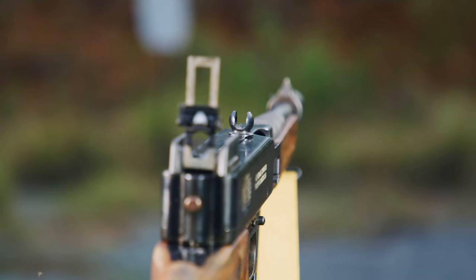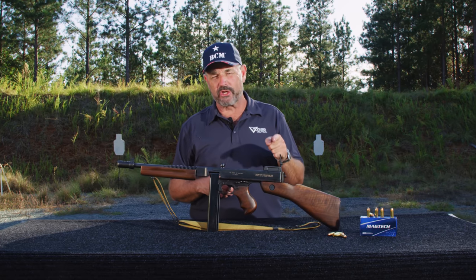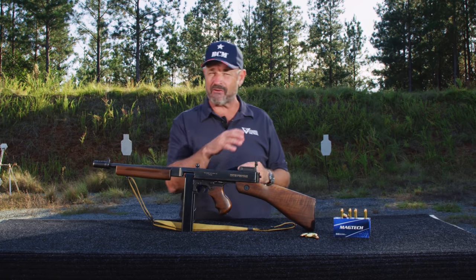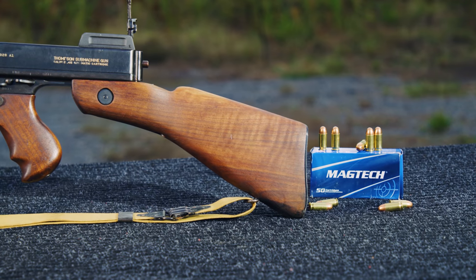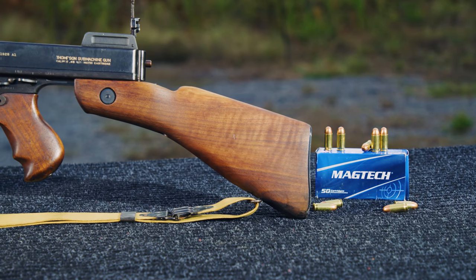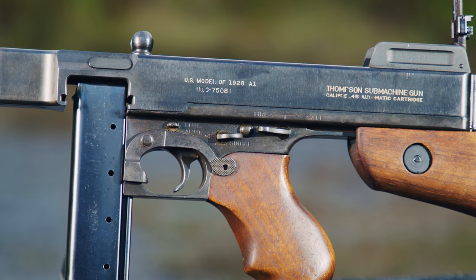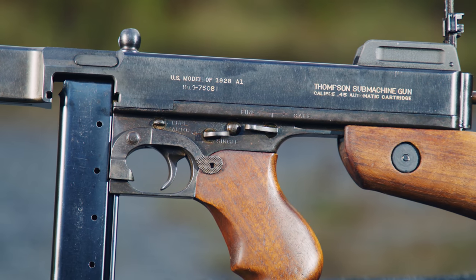Charging handle on top, of course, slotted so you can see the sights through it. Lyman adjustable rear sight, which had the ability to fold up with an adjustable ladder, so you have a peep sight, or you can lay it down and have a pistol rear sight with ears. Also, as you can see, a detachable wooden buttstock, which is standard on the Thompson, and the standard pistol grip, and your controls, where you have a safety and a fire lever separate from the semi-automatic and full automatic fire lever.